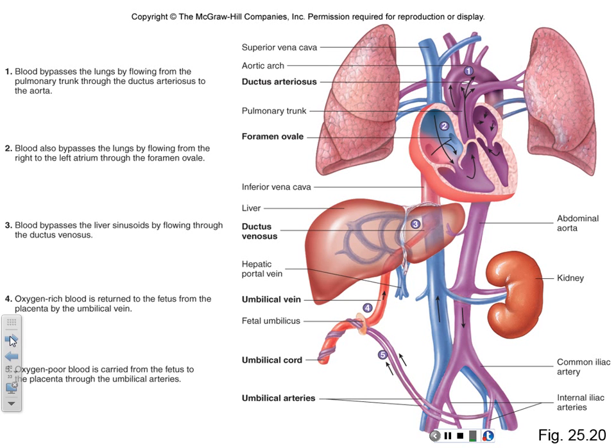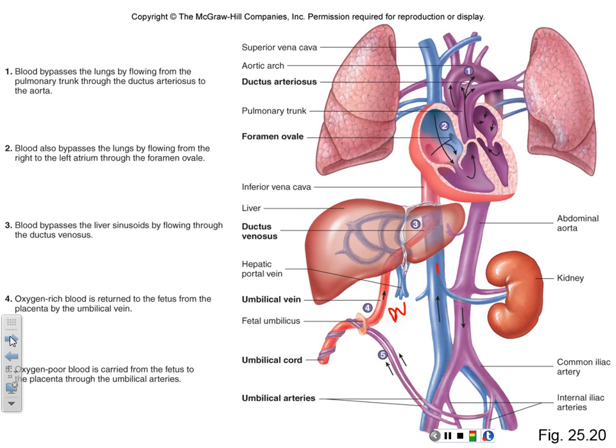Makes more sense. Okay, the umbilical vein carries blood from the mom, from the placenta, and then goes through the ductus venosus. It connects this vein, the umbilical vein, to the inferior vena cava. So that's why it's called the ductus venosus. Blood bypasses the liver because the liver is not working. You see how it becomes red up here in the inferior vena cava, because it's getting oxygenated blood. It goes into the right atrium as usual, because that's where the inferior vena cava deposits.